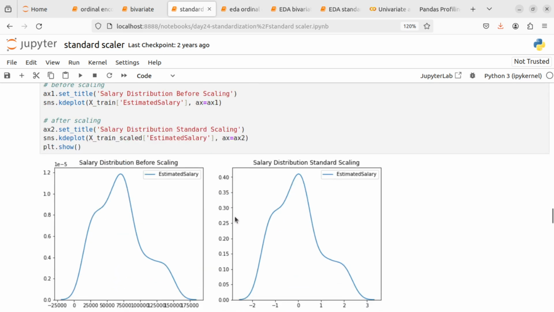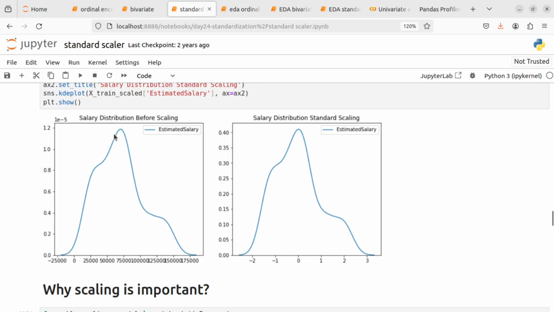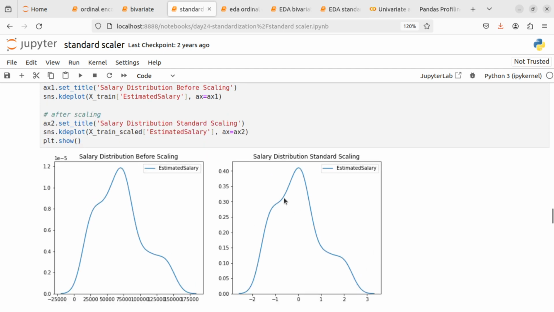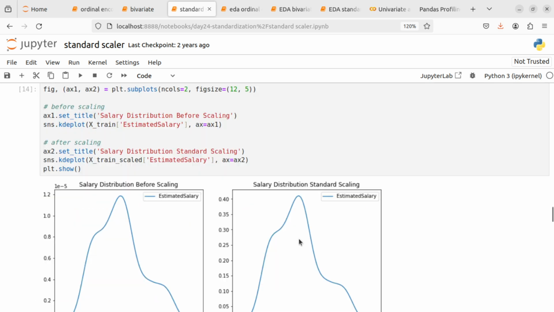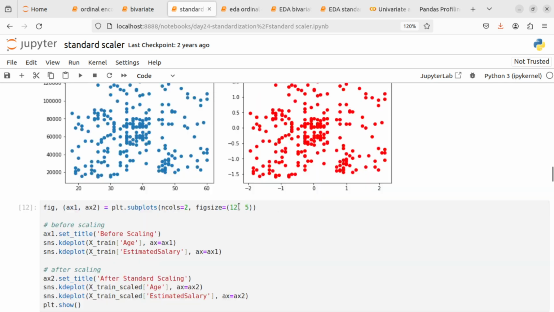For this purpose, you have to scale your data. Here you see your salary scaling, like from -25,000. I don't know why it is like minus 25,000 salary, but you may see like this, and something like this for 75,000. After salary scaling, you have values like this. Your distribution is centered at 0, so it is clean. Basically you clean your data so that your computer may understand it properly.